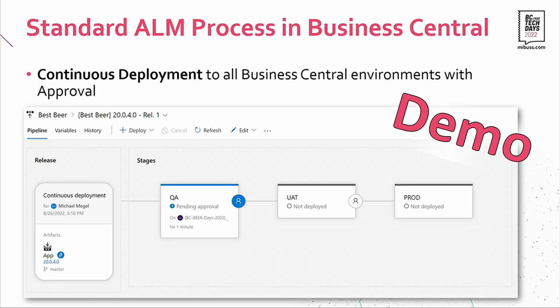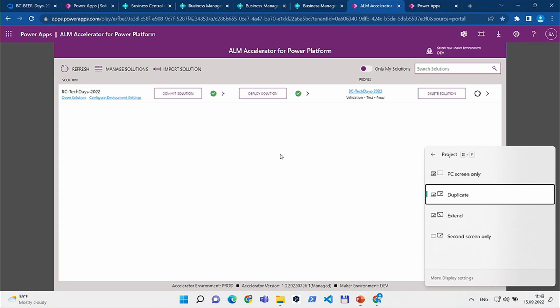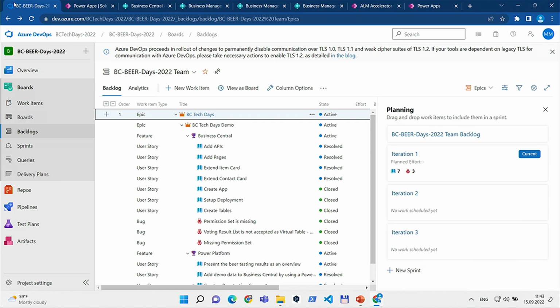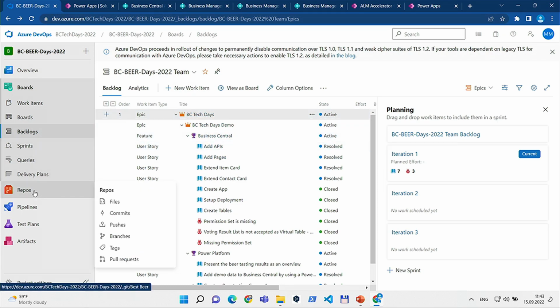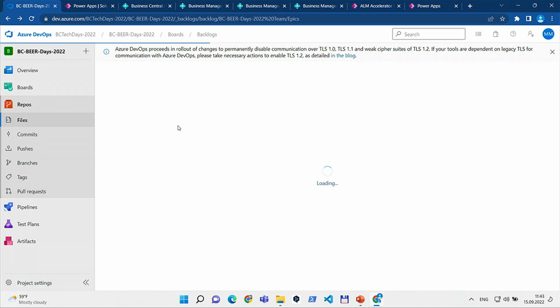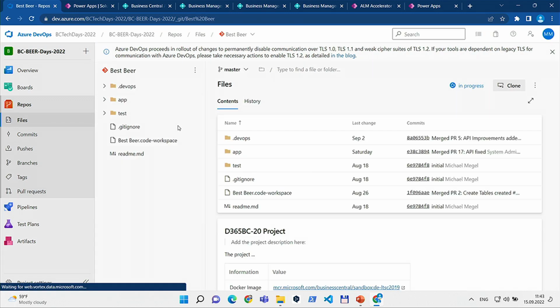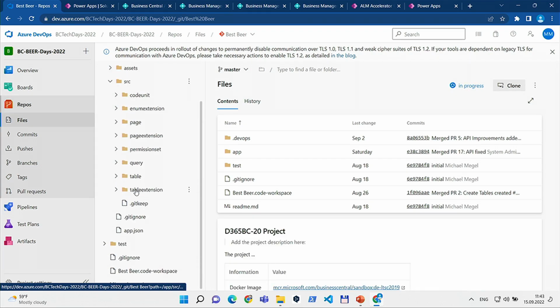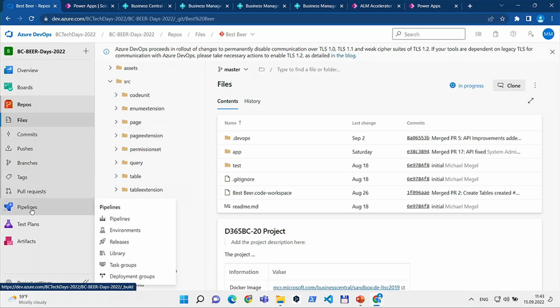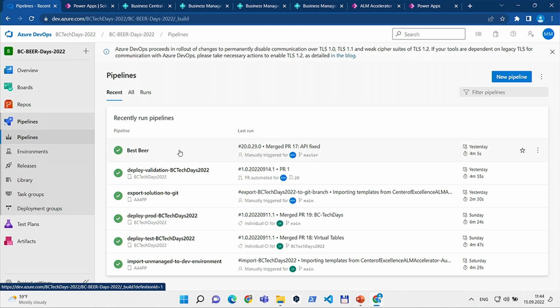And now the question is how to move to the opposite. Yes, you should see something. Perfect. This is my Azure DevOps backlog with some tasks. Nothing special. I have user stories, I have written code, and for that reason I have repositories. This repository contains an app and a test app, with some source code, tables, queries, whatever. Nothing special to you. Furthermore, I have build automation, some pipelines.